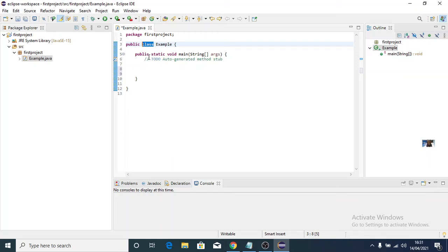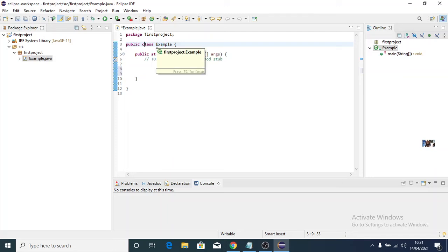Java, like other object-oriented programming languages, starts by declaring a class. Before you declare or define a class, you have to use the keyword class, and it is public. Example here is an identifier. That's the name of the class.